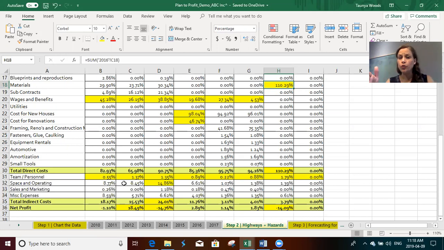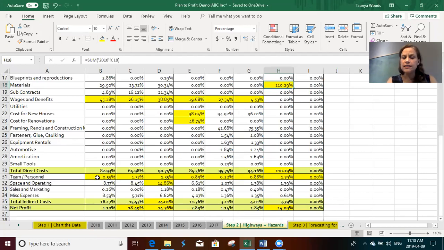Now, this is where only you have the answers to this. Your bookkeeper won't have the answer, and your accountant won't have the answer. It's like, where did you create the efficiencies? What happened here that you were able to actually reduce cost of goods and reduce operating expenses to get you in at a profit, right? You have to figure out those answers, because those are the things that we want to start to duplicate.